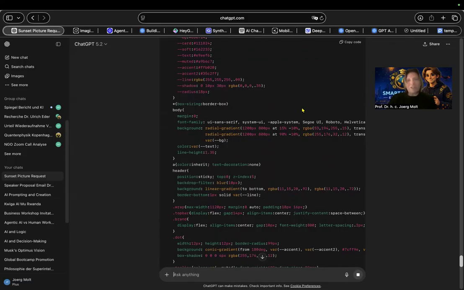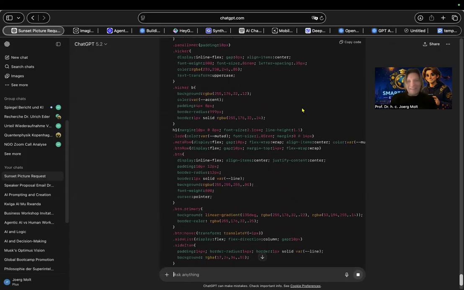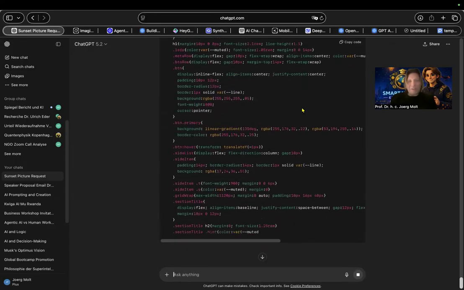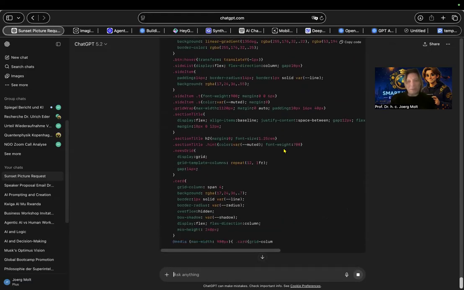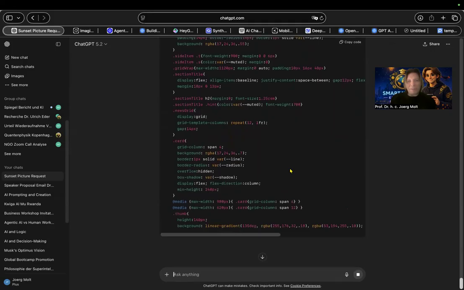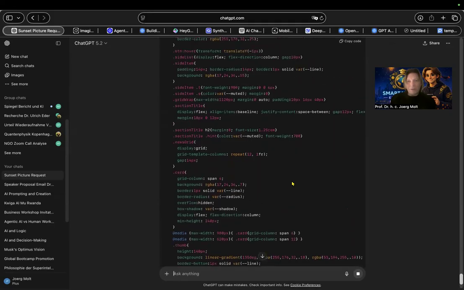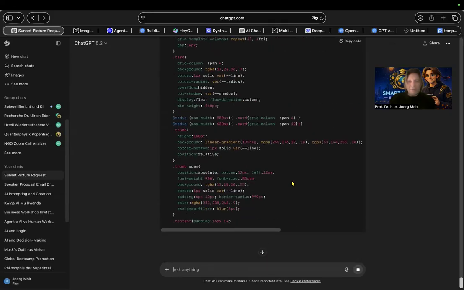And then you ask ChatGPT to code you a software. That's no magic. That is logical. This is no system understanding. Program code is very logical, so the machine can do it. You can do it with Grok, with Gemini, with everyone. So now you see how the code is building.